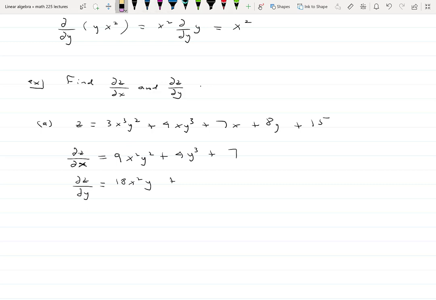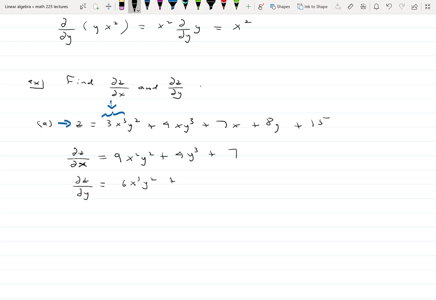All right. This is an easy fix here. So we're going back to our original function here. So back up. Partial derivative with respect to y, holding x constant. So x is constant, so is x cubed. 3 times x cubed is constant. Derivative of y squared is 2y. So I'm going to fix my derivative here. So the derivative of y squared is 2y. So I'm going to get 6x cubed y squared.